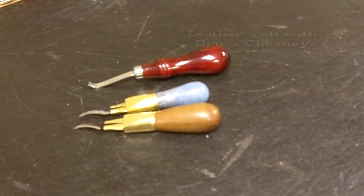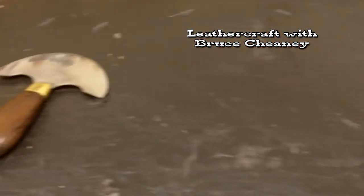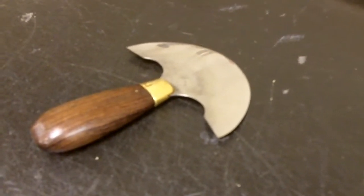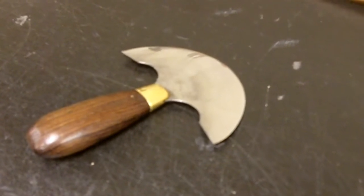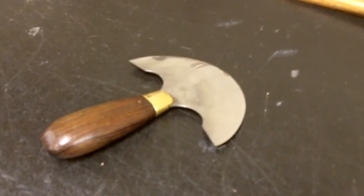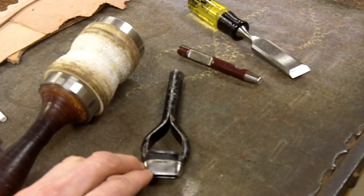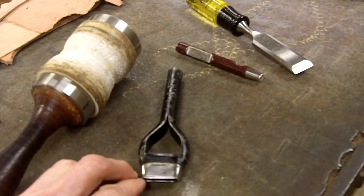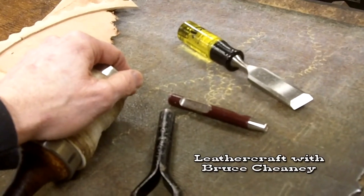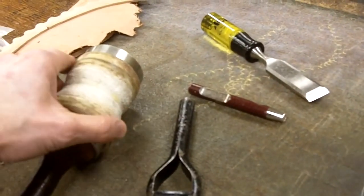Your cutting table needs to be like a rubber mat or a pounder board or something like that. Another tool that comes in handy is a round knife, or what you would call a head knife. They're a little more difficult to sharpen and you don't necessarily have to have one, but they're a nice tool to have in your collection. I have a rawhide maul from the leather factory, a C.S. Osborne inch and eighth slot punch, a Weaver number six round punch for punching the hole, and a chisel for cutting the slot in the guitar strap.